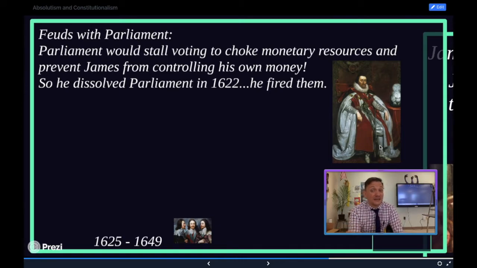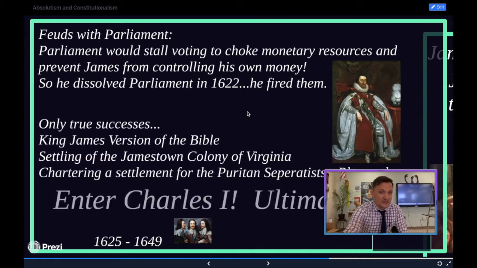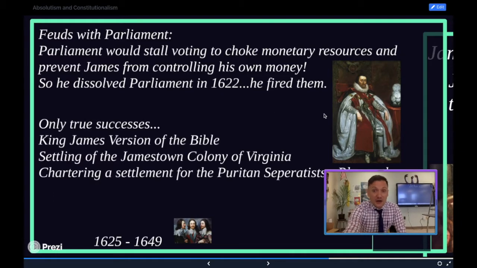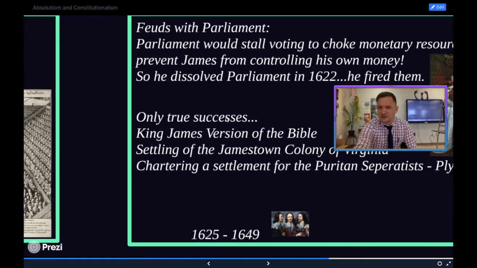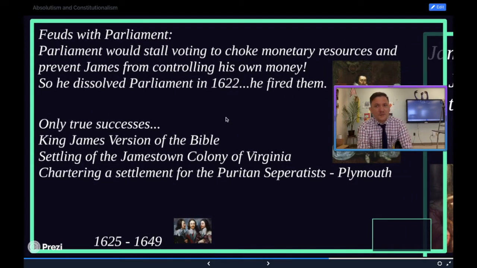Is it a power the king has? Yes. But is it something they traditionally do? No, because the Parliament represents the people, right? So he fires them in 1622, and he tries to rule and collect taxes on his own for a short period of time, but actually just ends up basically living in debt, right? He tries to issue these things called forced loans, and he keeps borrowing money from other countries and stuff like that, and he ends up putting himself into further debt, right?